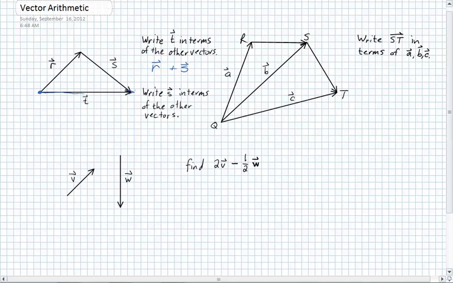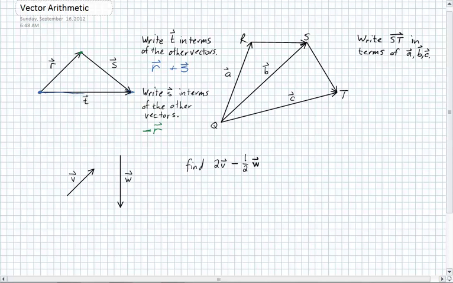Alright, so let's look at one that's a little bit different. Write s in terms of the other vectors. So this time, we're going to be starting right here at the beginning of s. And so we're going to be starting at s, and we want to end up down here. Now, by following the other vectors, the only way to get there is to start here and go backwards through r. Now, going backwards through r is going to result in a negative r, because that means we're going in the same direction except 180 degrees in the opposite direction. Same magnitude, it's just exactly the opposite direction. So we'll go down here, we end up there.